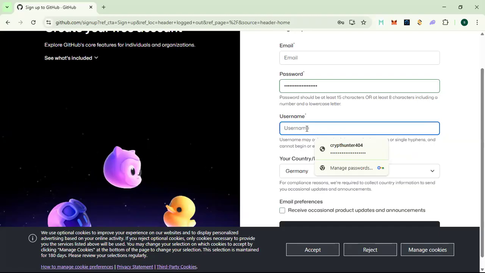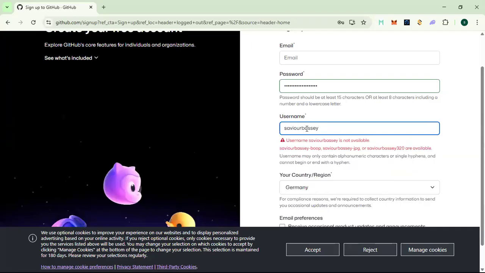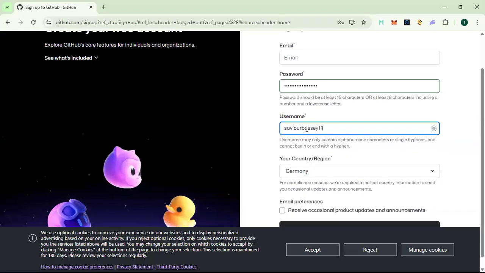If you come up with, let's say, Savior Bassi, for instance, this will not work because that name has been taken by me. Even that person cannot have that name. You can probably come and add a one if you want. So you have to find something to add and make yours unique. That's basically what you have to keep in mind when choosing your username.